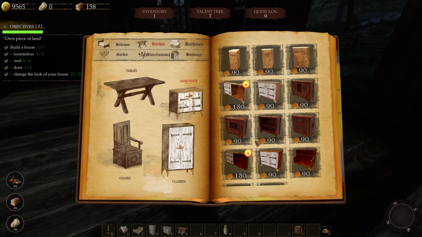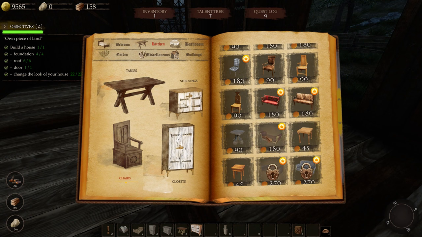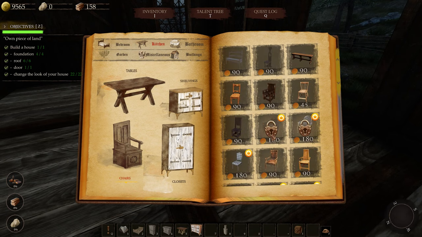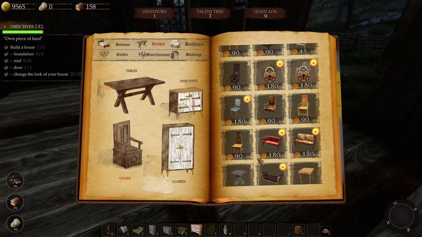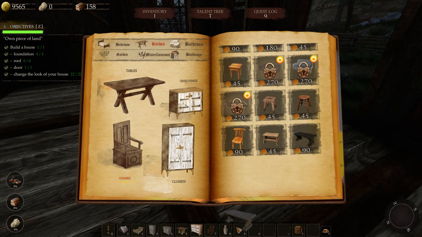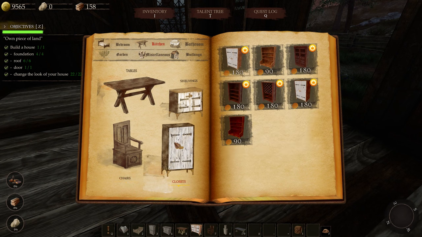Cupboards even. Ooh, nice. Let's do one of these. I really like that bench. Where'd it go? We're still gonna be mismatched on colors. I really don't care.